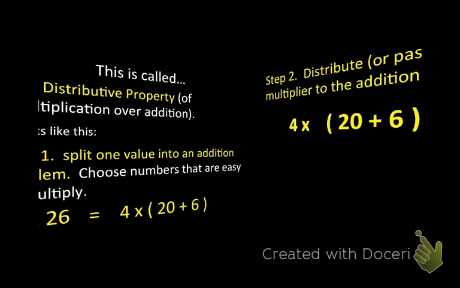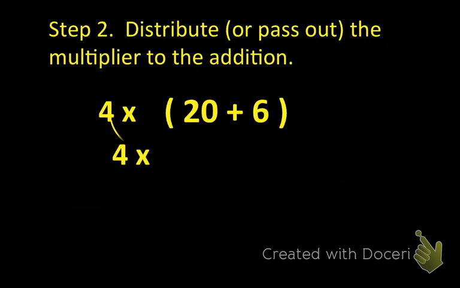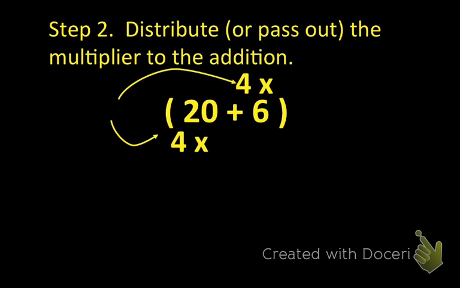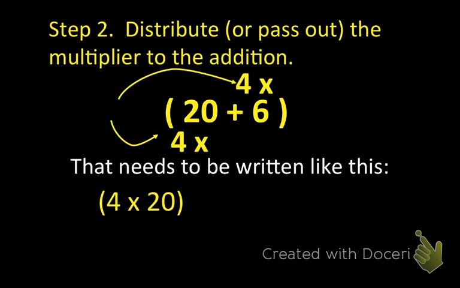It's easier to think about when you split it up, and it's easy to multiply, right? So let's do it. Let's distribute the 4 over the addition problem. 4 times 20 and 4 times 6. Now, some of you might be thinking, wait, hold on a second. 4 times 20, that's definitely not on the multiplication table. But remember, 4 times 20 is the same as 4 times 2 with an extra place value at the end, right? So, if we were writing it down, we could write it like this. 4 times 20 plus 4 times 6.